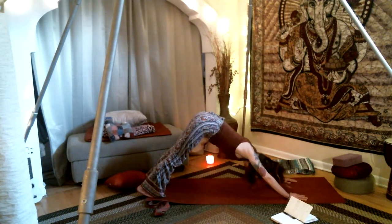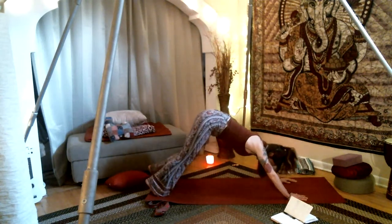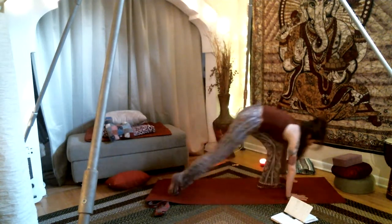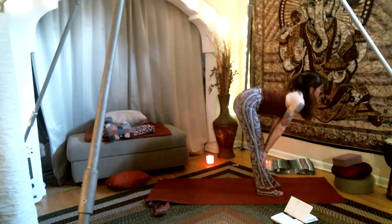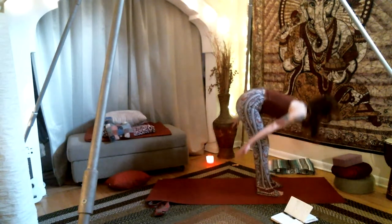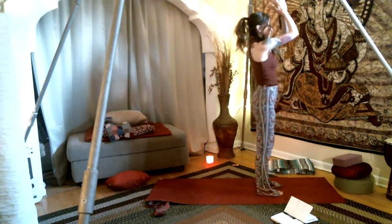Good job, you guys. Bring your chest down and pedal up through the knees — tailbone is up towards the ceiling. Bend the knees generously, eye gaze forward, and either hop, step, or walk into Uttanasana — the forward fold. Inhale, halfway lift. Exhale, forward fold. Palms out, inhale and rise into high mountain, maybe a back bend. Palms together into the heart center.